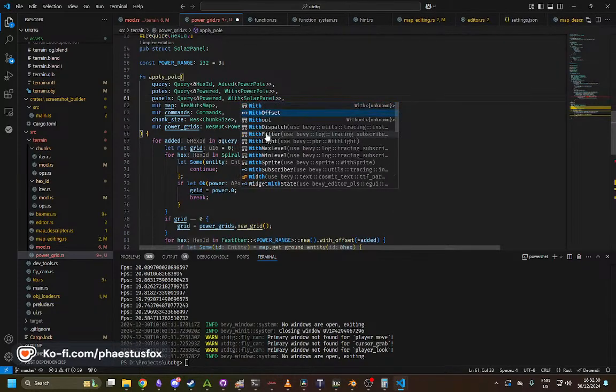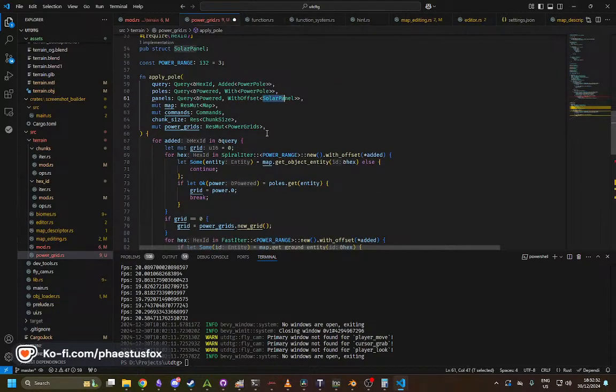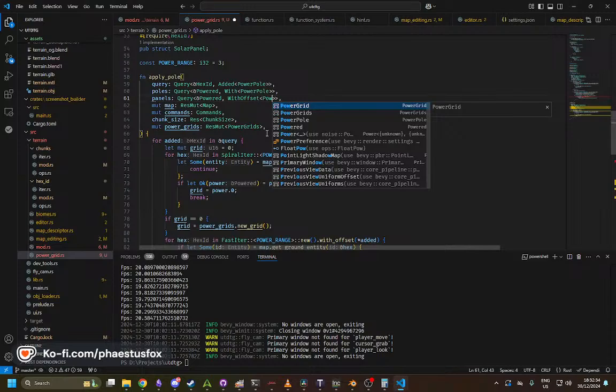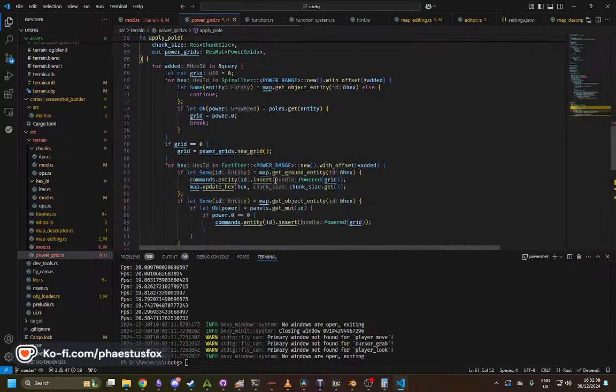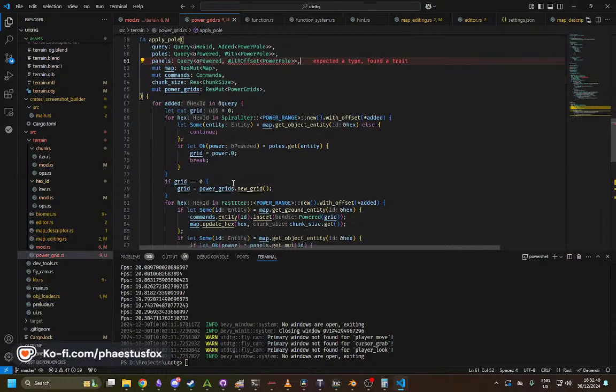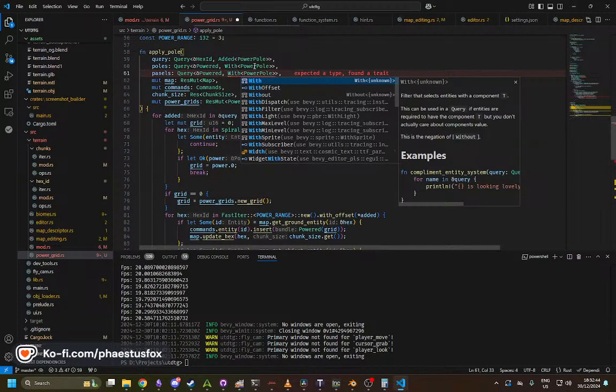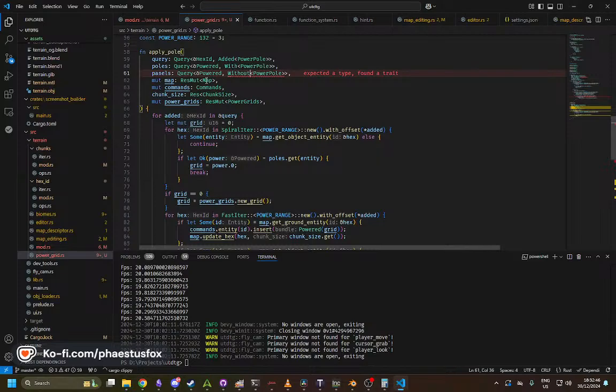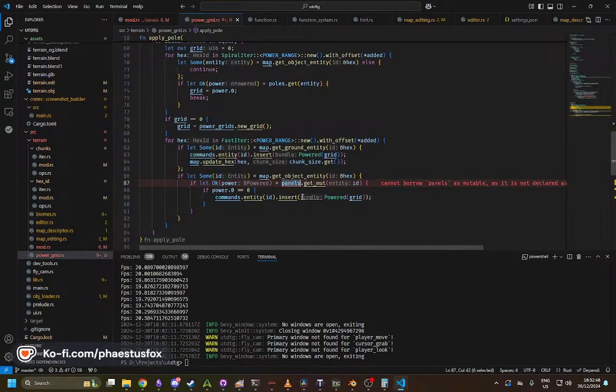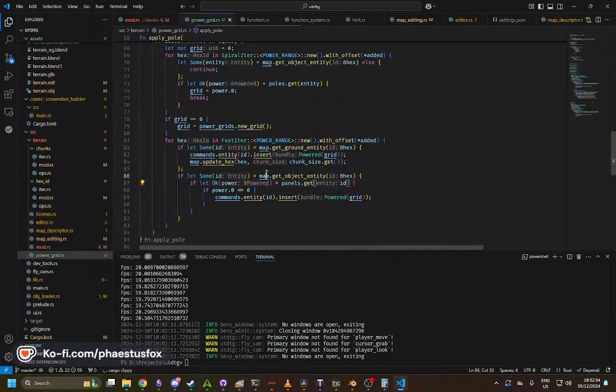I guess without power pole, just so they don't conflict. Because power poles will always make a new grid. No, not with offset, without power pole. Okay. We just get you. Okay.